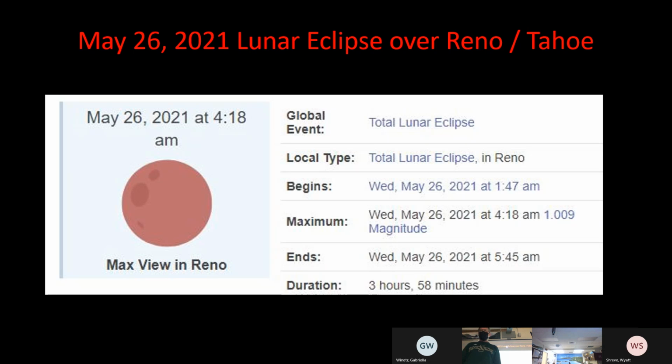It doesn't change very fast. So what I would advise doing if you want to see this is set an alarm for like 2:30, get up, have a look, go back to bed, set your alarm for 3:30, get up, have another look at how it's changed, go back to bed, set your alarm for 4:15, and then watch it for 15 minutes or so, and then go back to bed. If it was in the early hours of the night, then I would say just watch the whole thing. But it doesn't change that fast. It's going to be pretty late at night. So have a look, then go back to sleep and look again a while later.